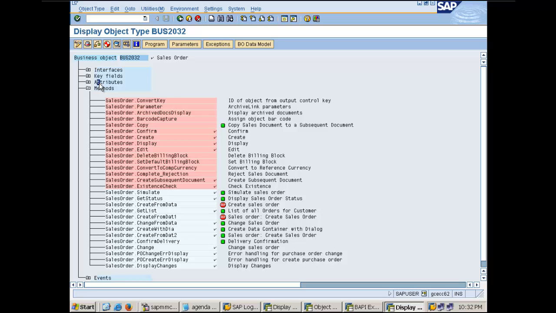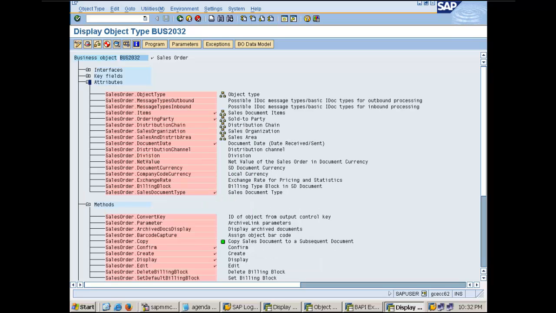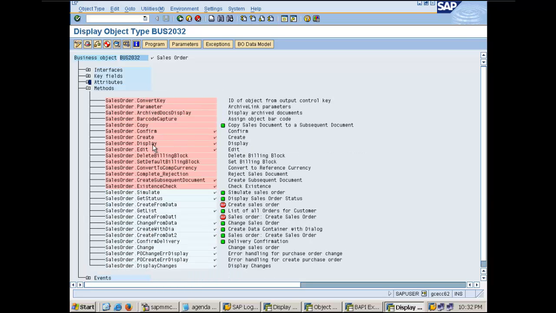So you can see who's the ordering party, which sales organization, which date the sales document was created, net value. A lot of attributes of that sales order are available here. Different methods we can apply on that business data using this business object's methods.